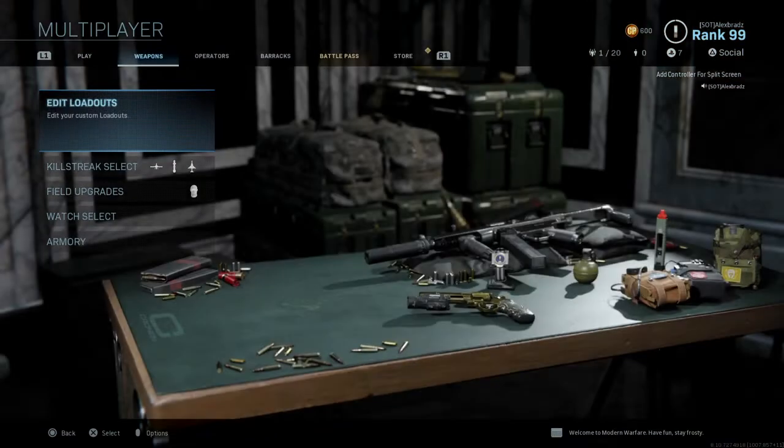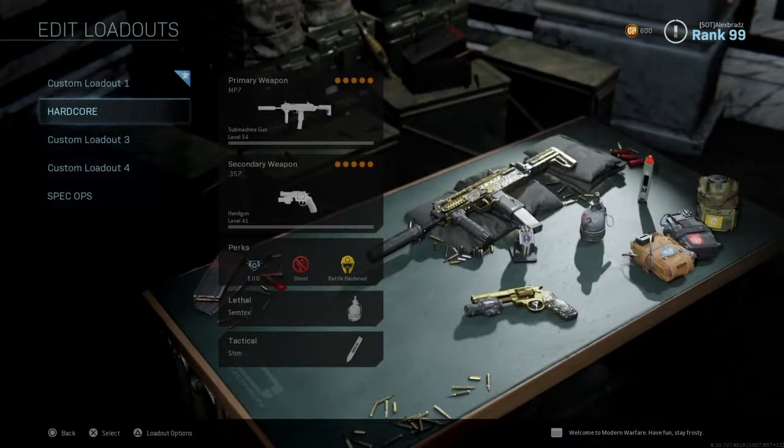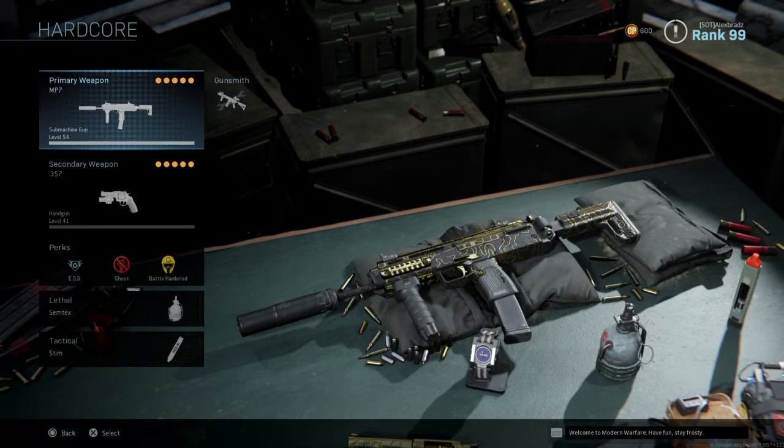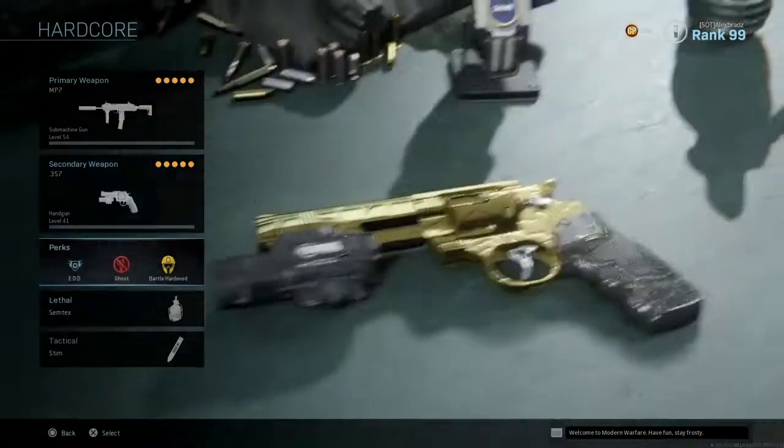Today, welcome to another episode of Road to Gold. Yep, that's right, we're back with Road to Gold. This time it's the MP7. So, this was not too bad to get gold. At first it was, but as soon as you get attachments, it's sweet.